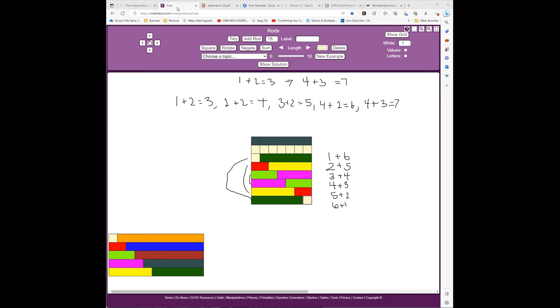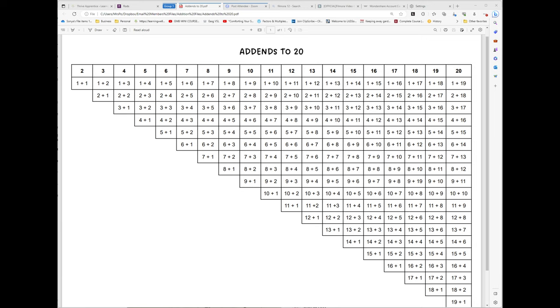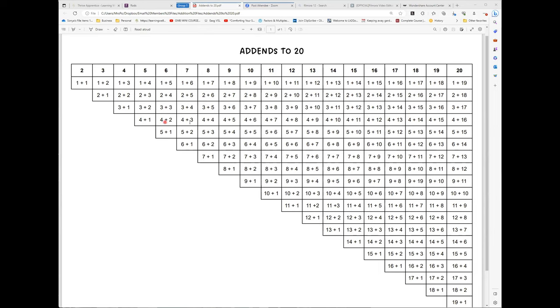Putting information in charts helps us to notice patterns. And what I notice is that adding a unit on the right-hand side of the plus sign moves me in a diagonal down the rows. Adding a unit to the left side moves you across the rows. Now this helps me see that there's a system to this whole addition thing. And we could pick any random addition fact and then get to any other addition fact by adding one to either the left side of the plus sign or to the right side of the plus sign.